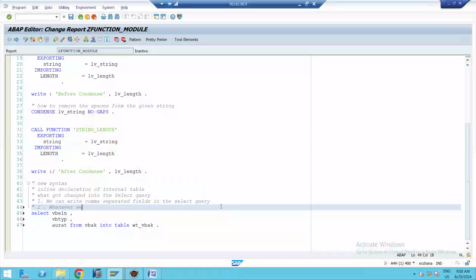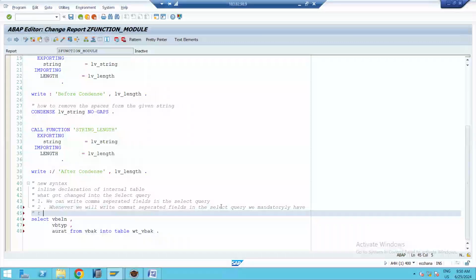Second thing, whenever we write comma separated fields in the select query, we mandatorily have to write @ before the internal table, or if you are using any variable in the select query.